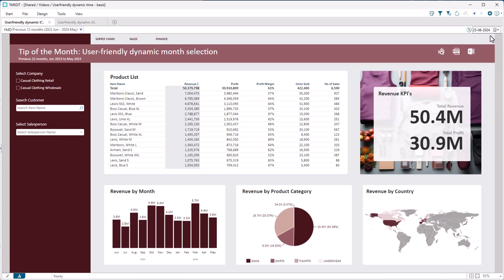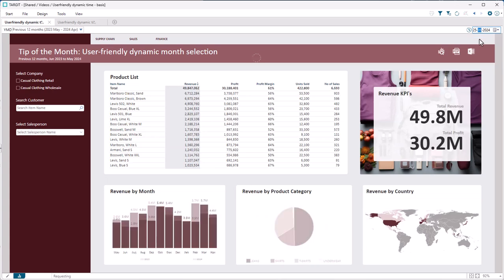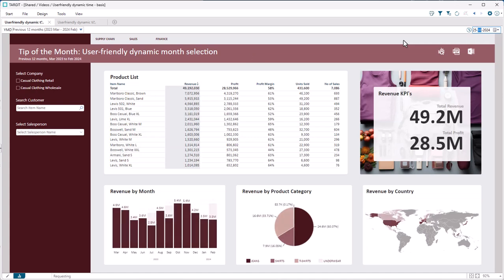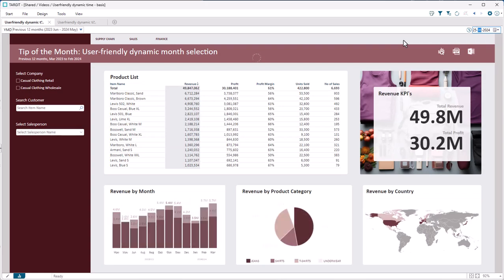This time, instead of opening the selector, I just highlight the months part of the selector. Now, by using my keyboard's up and down arrows, I can easily shift from one month to another. Right now, I'm pressing down. You see the months change here, and of course in the data as well. And I'm still pressing down, down, down. Now I'm pressing up, up, until I'm back where I started.